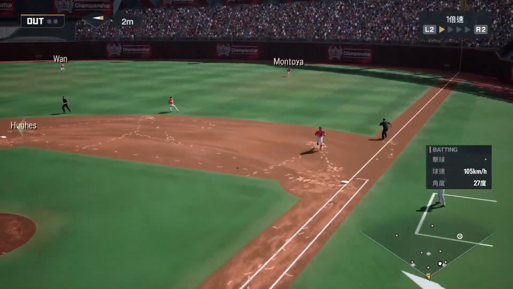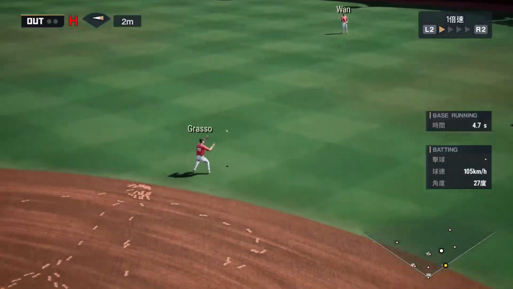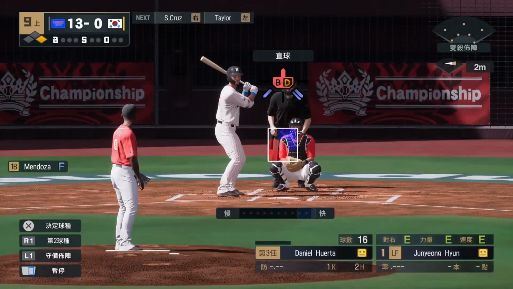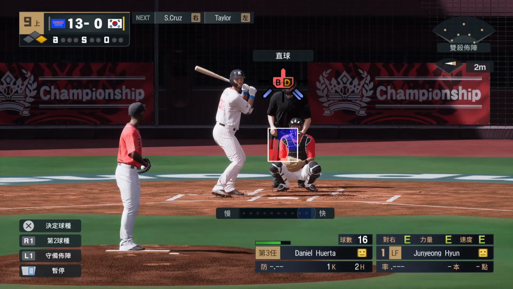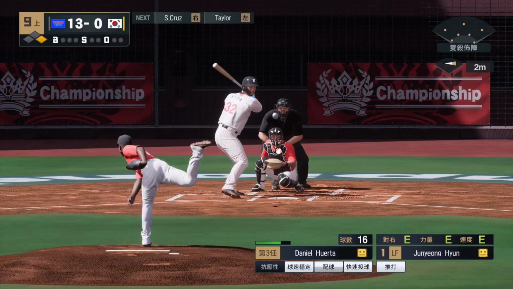Takes this one to the right side. It's on its way down, and that'll be in there for a hit. The leadoff batter is allowed to reach base. Runner on first, nobody out. We're back at the top of the lineup. Now batting, Jun Young Hyung. He was out on an infield fly ball in his last at-bat.